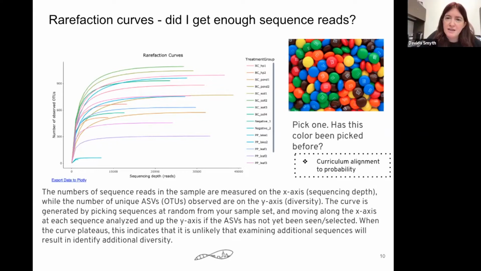Does it also say something about how many samples you can pool together on a flow cell? You would know more about that than I would, because I'm not running my own samples. Well, that's what I was going to say. So folks, if you find that you're not getting all the diversity out of your sample, you possibly have to redesign it and use fewer samples pooled together on the same flow cell. That's what I would see. So if you don't get everything, you need to expand your sequencing, if you know what I mean. Because if you haven't got enough, you have to start over in a way.